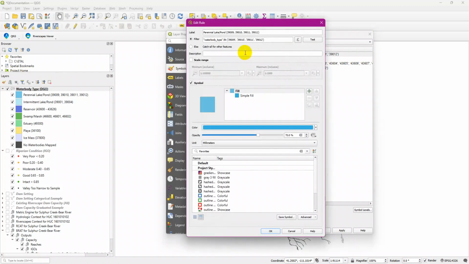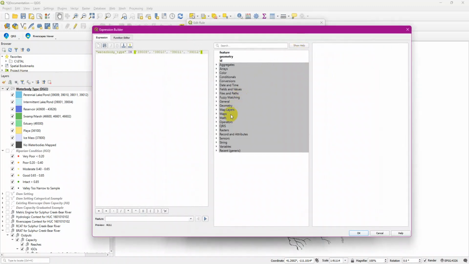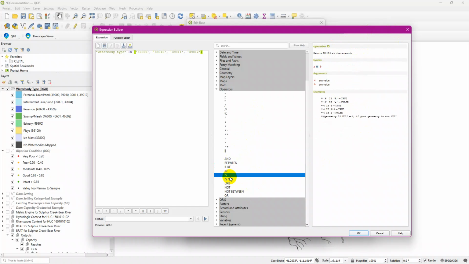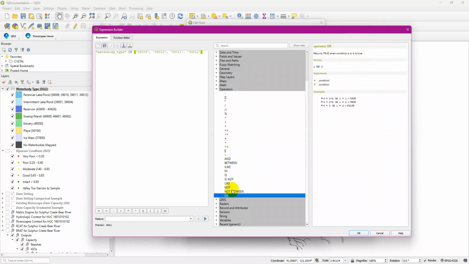And we can look a little bit more at these different operators in here. So in, if I click that, I'm curious how it's used. It returns true if a value is found within a list of values, and it gives you a couple of examples. So this is a really helpful pane to figure out how I'm going to achieve this rule.